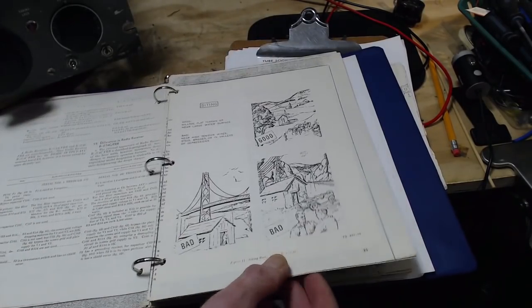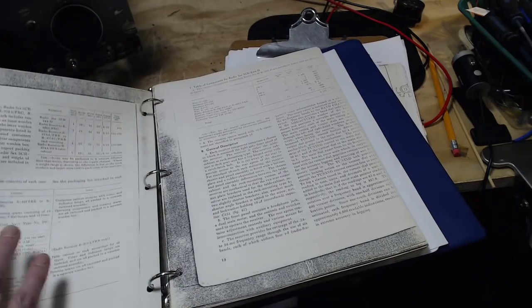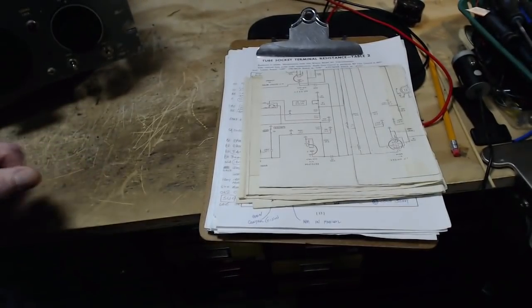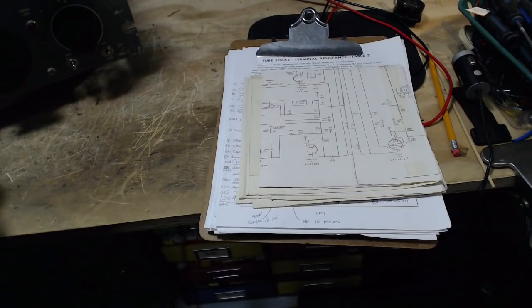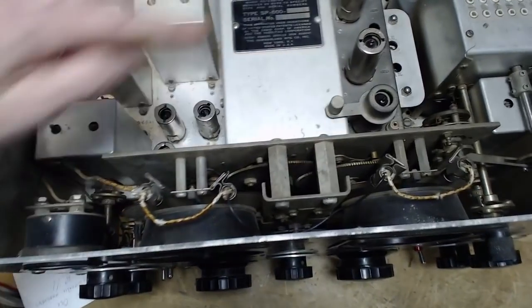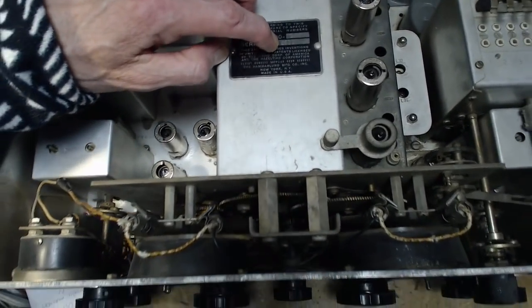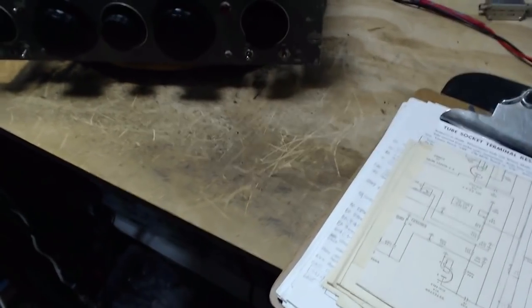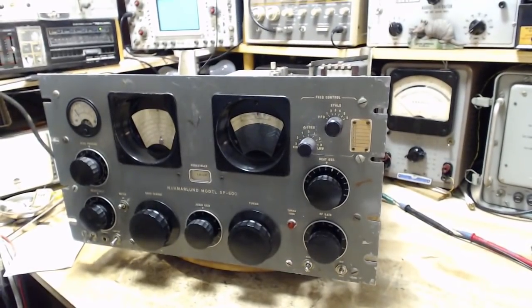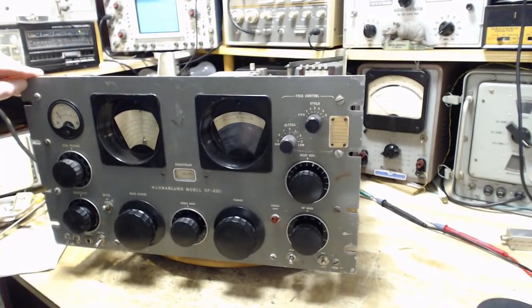I was just going to tell you something, but actually it's a different radio. I've got two things in my head at once. So there we go, I'm going to put this manual away now. And there's quite a few manuals that were issued. There's like an Air Force manual, an Army manual, and then there's sub-manuals. There's also a number of versions of this radio. My radio is the JX radio. Serial number 2621. So it's radio number 2600. There's lots of information on the internet about this radio. I'm not the only one who loves this radio. And all kinds of interesting stuff can be dug up on the internet about it.